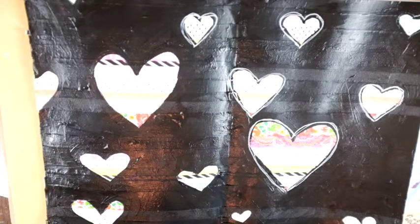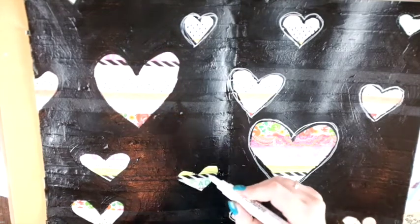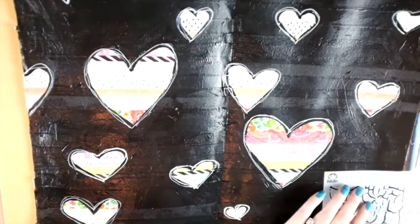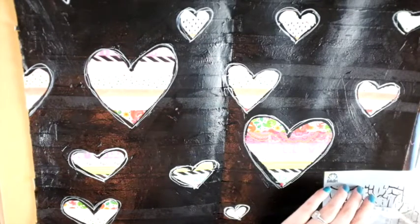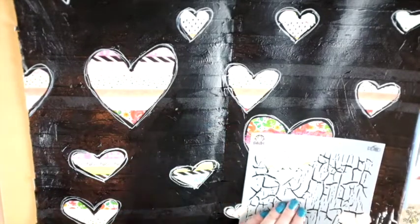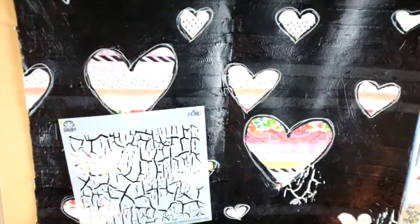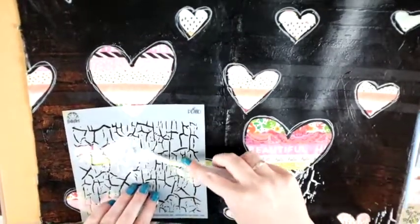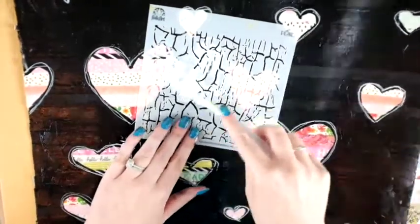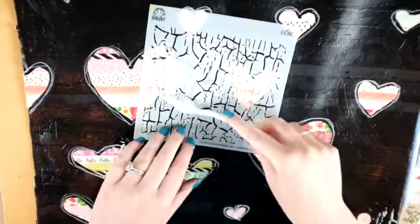I really like the texture the background has because of all the tape. It's really cool to feel all the little bumps and edges, but it's all pretty securely glued on, so it doesn't feel like anything's going to fall off. Then I'm going to use a stencil I just got from Michaels. I don't think she used a stencil, but I felt like it needed a little something more, so I used some texture paste and go in a diagonal from the bottom right to the top left to create some texture.